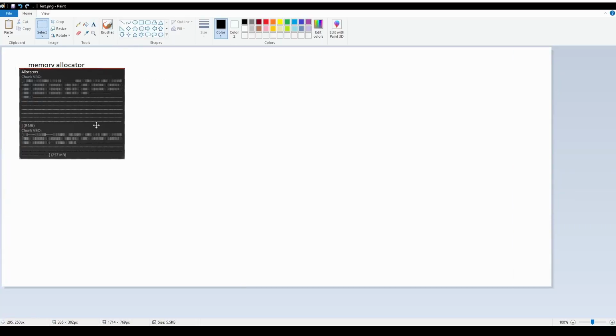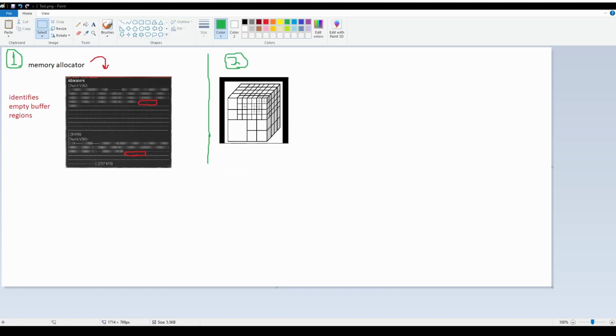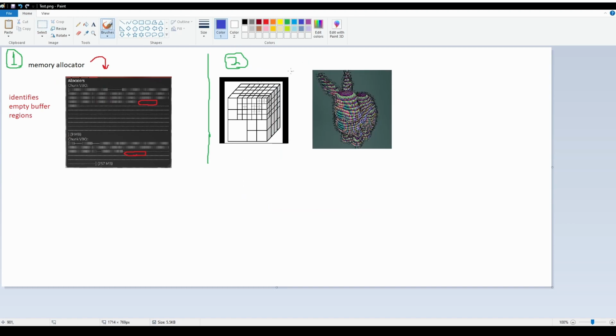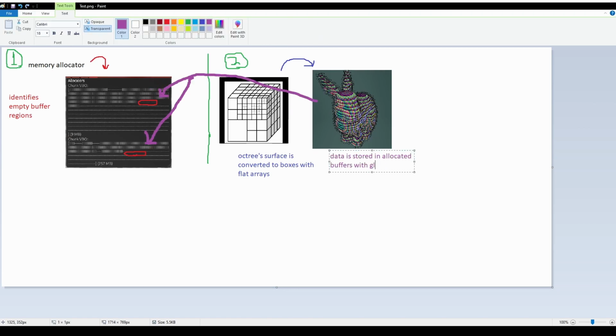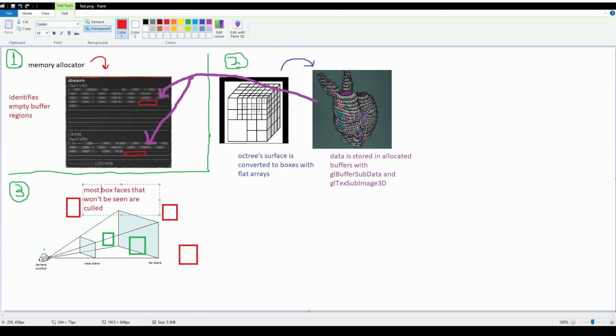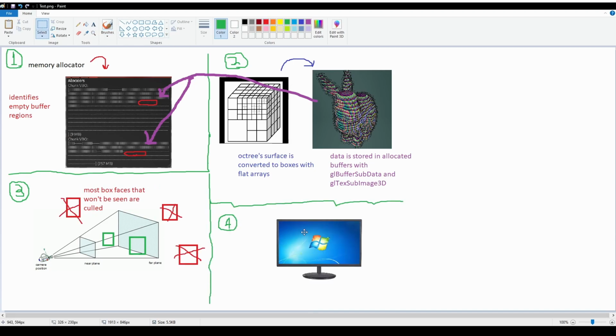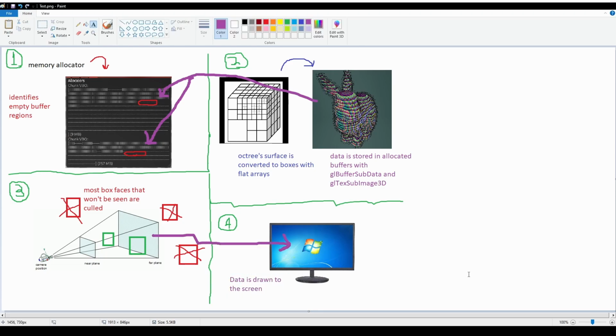In short, the rendering pipeline now works like this. A memory allocator creates some space for a voxel mesh to be loaded in. The parallax boxes visible on an octree's surface are stored in buffers and textures and sent to the GPU. Three different face culling techniques are applied as optimizations depending upon the orientation of the camera. Then, the data is rendered on screen and in shadow maps. Let's talk about each of these in detail.